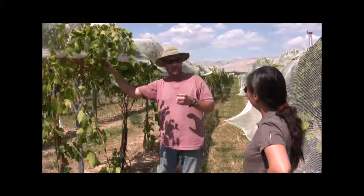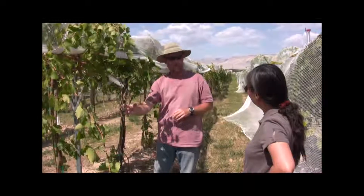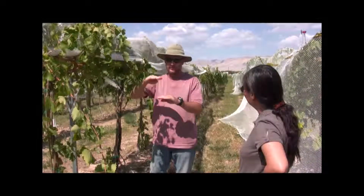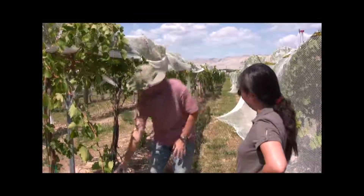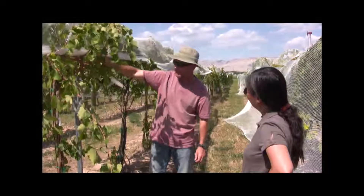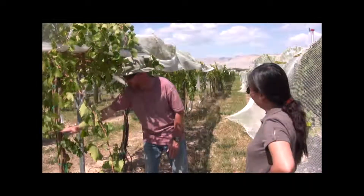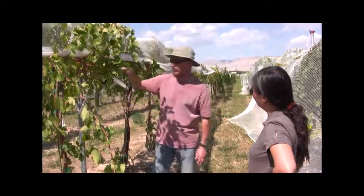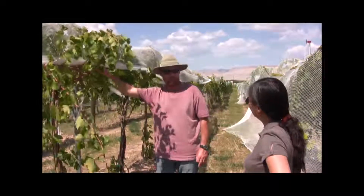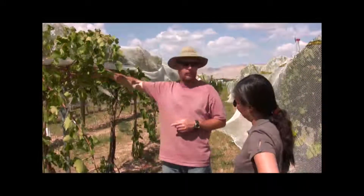Think about it like mixing water and oil. Oil is light, so if you mix them and let it sit still, the oil rises to the top. Same with cold air and warm air — warm air is light, so it rises above; cold air drops to the bottom. That's why near the ground it's your coldest, and the further up you go the warmer it gets. So by having a high trellis like this, on a spring frost night maybe it's 30 degrees at the bottom — which would damage cordons or buds — but probably 34 up here. So these high canopies are less prone to spring frost damage than your lower ones. Those are the main two reasons to use GDC in cold climates with hybrids that have droopy habits: it's warmer up high.